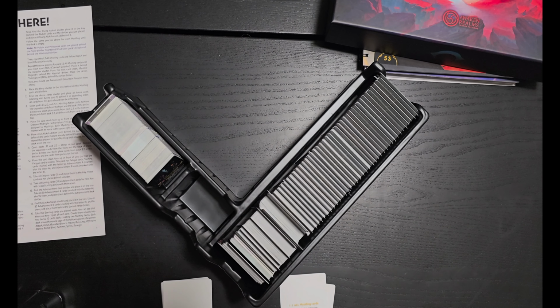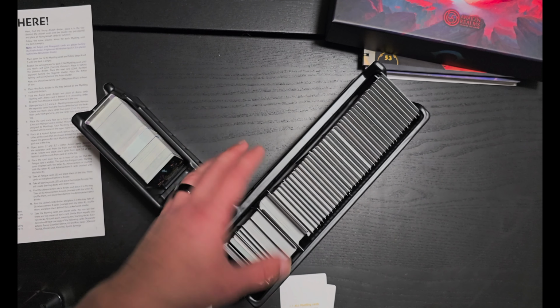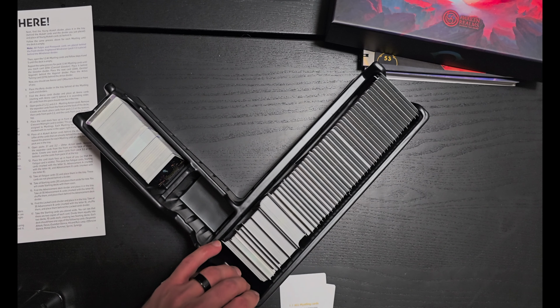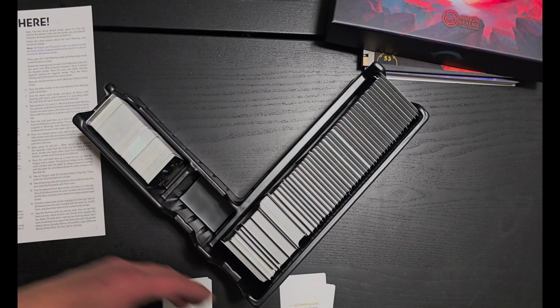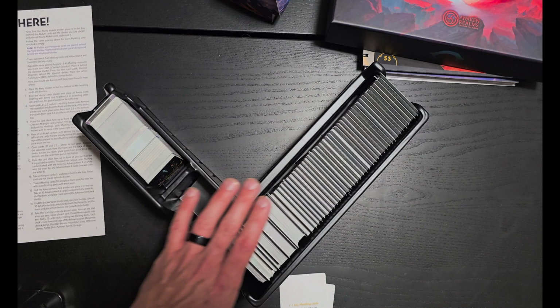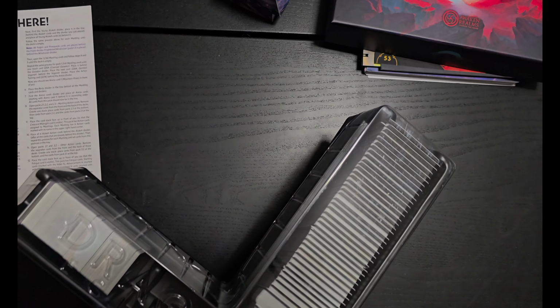This is a campaign style game, so this box will develop as you go through the storylines. So that's why they will tell you to put a couple of dividers in the back. They're not used currently because they're going to be used as you're playing the game. So this is how I separated out most of my cards. That will go in the bottom of the box because it is the heaviest.